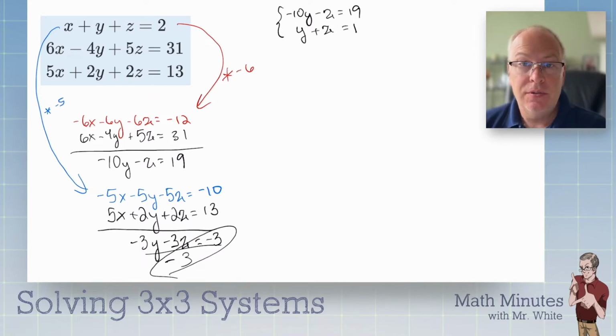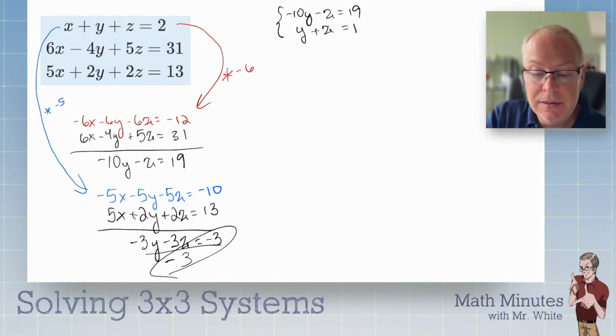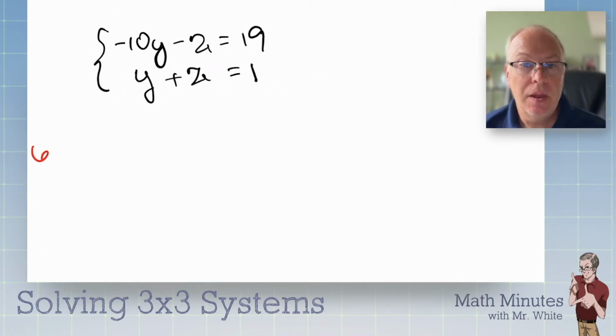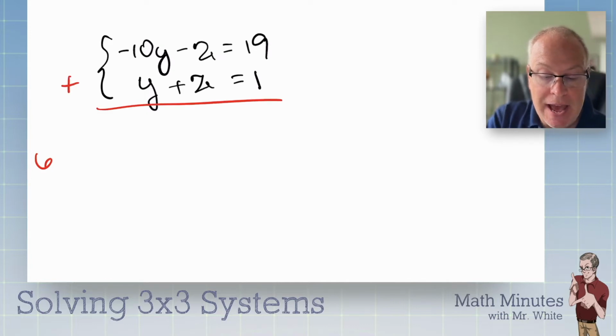So you can do this. You can manipulate these equations as long as you follow those rules that we've talked about when solving equations. For example, you're allowed to divide everything by a number. So that does make our life easier because then I have a new problem to work up here. I've got it whittled down to only 2 variables. How cool is that? Pretty cool, Mr. White. So go ahead and add this up.